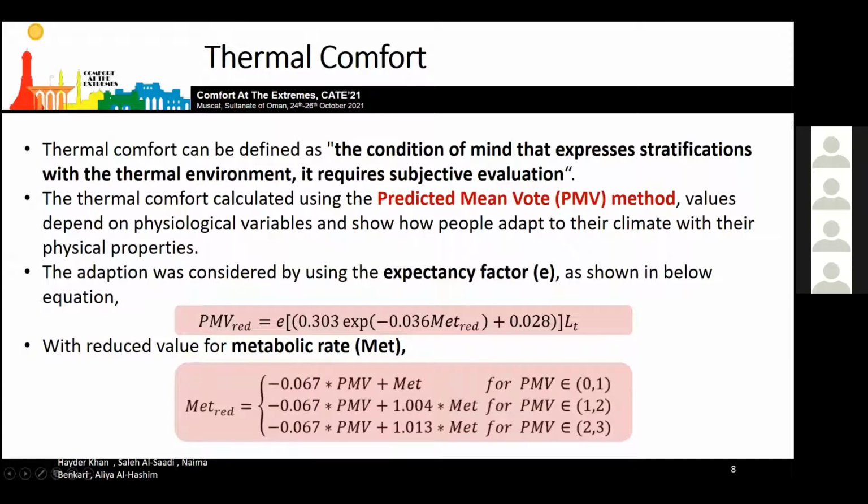This is shown by many researchers, one of them Fanger himself. It's used to consider people living in buildings without AC, because PMV in common is used for AC buildings. So in buildings without AC, it's better to use it with the adaptation effect, and the adaptation effect is considered here by using the expectancy factor. We calculate this by using a Java program, separate from the CFD software itself.